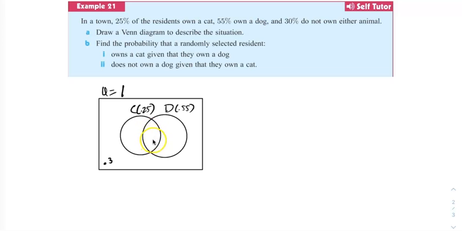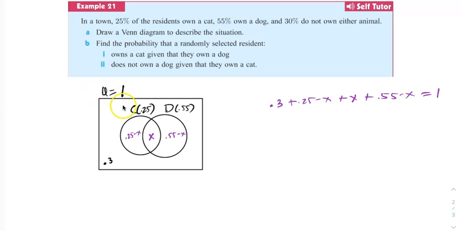We generally want to figure out what the intersection is first, because that's going to save us everything. Find the probability that a randomly selected resident owns a cat, given that they own a dog. So first we have to find the intersection to solve this, because it's a Venn diagram, and you always need to find the intersection. A couple ways to do it. Remember, one way is you set this equal to x, and this side would be 0.55 minus x. This side would be 0.25 minus x. And if you add up everything there, I added up the neither, this portion, the middle, and this side, it all equals 1.